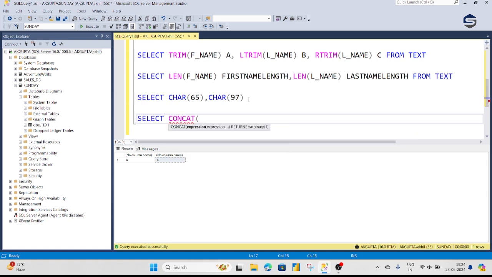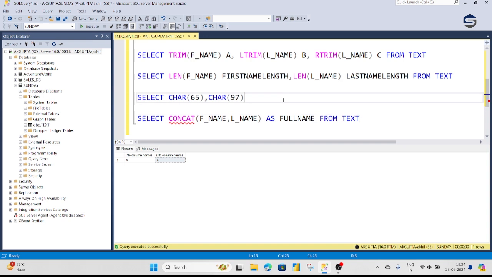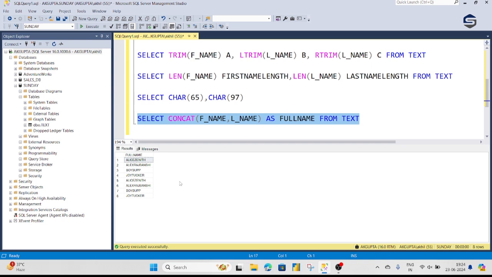Here I'm going to use first name, comma, last name as full name from a table, and the table is a text table. Now execute this. You can see here first name and last name get combined into one name as full name, but I want a space in between the first name and last name.